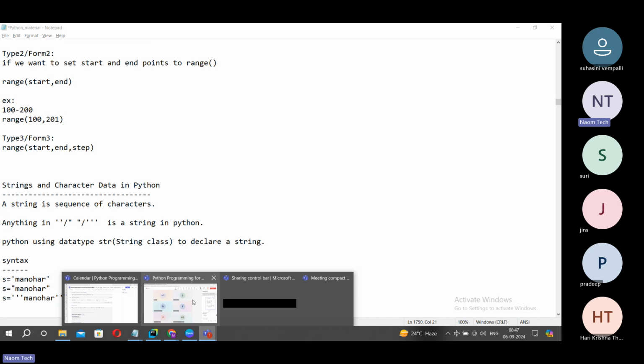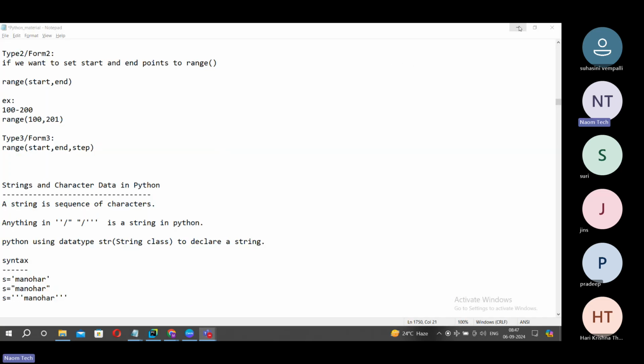So what does step say here? Step says whether we are generating values in the forward direction, the positive natural numbers, or backward, descending natural numbers or ascending natural numbers. We can generate natural numbers in 2 different ways, either in ascending form or in descending form. In which order do you want to generate? If you want to generate natural numbers in both orders, ascending and descending, then we have to choose the step here.